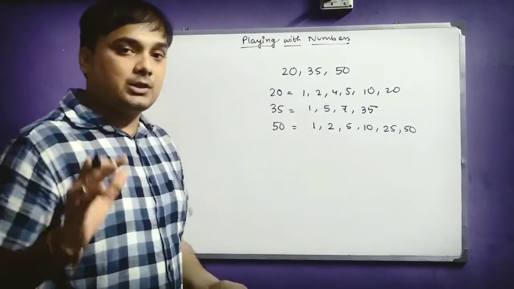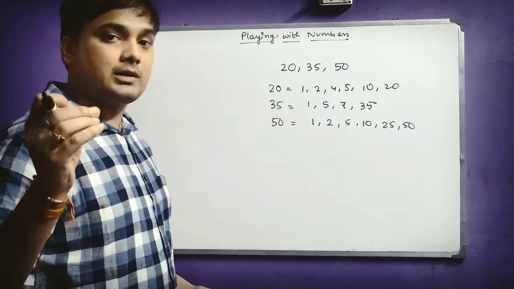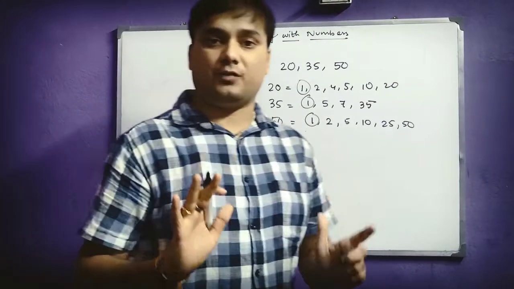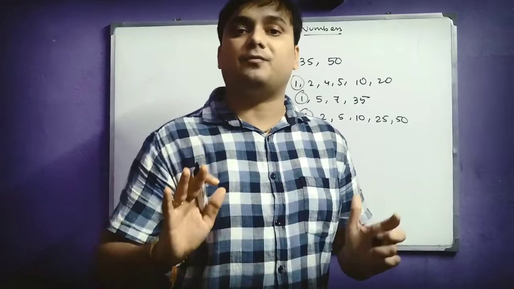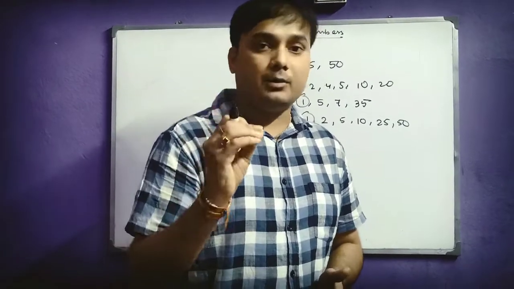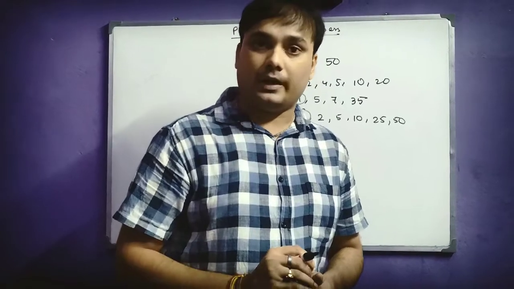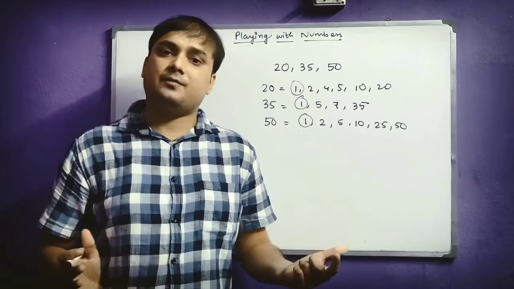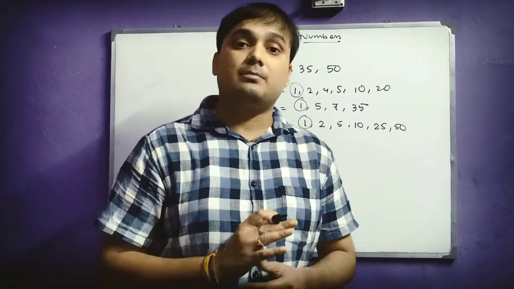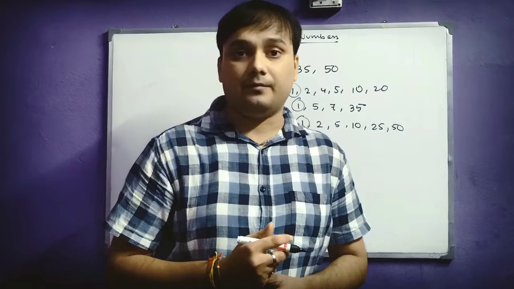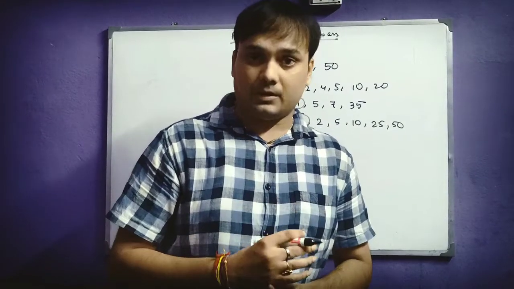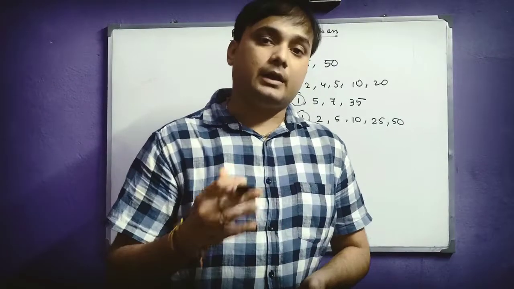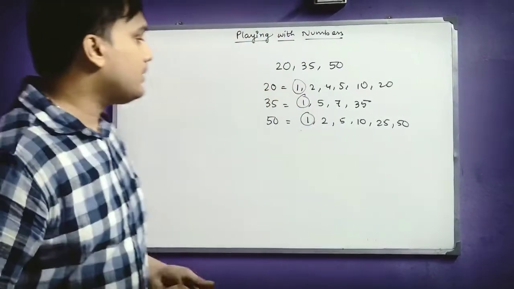Now what are the common factors? The common factors we will be circling. In fact, 1 is a common factor of every set of numbers. If you don't get any common factor, definitely you will get a number which is a common factor, that will be 1. And if the only common factor is 1, then HCF will also be 1. In that case, those numbers will be said to be co-prime numbers. I think many of you know this, but still I repeated this because this is completely related with HCF.